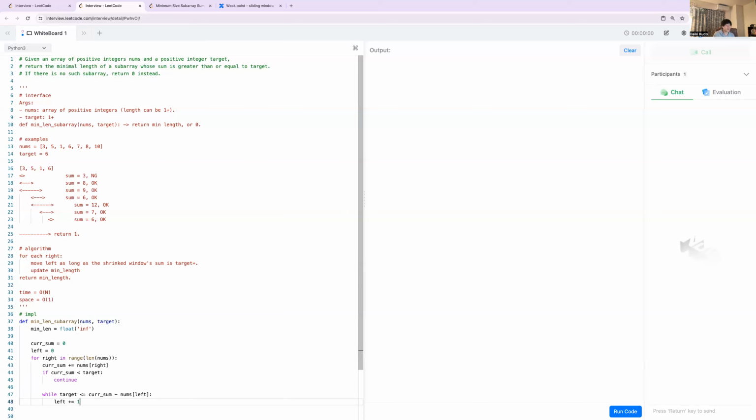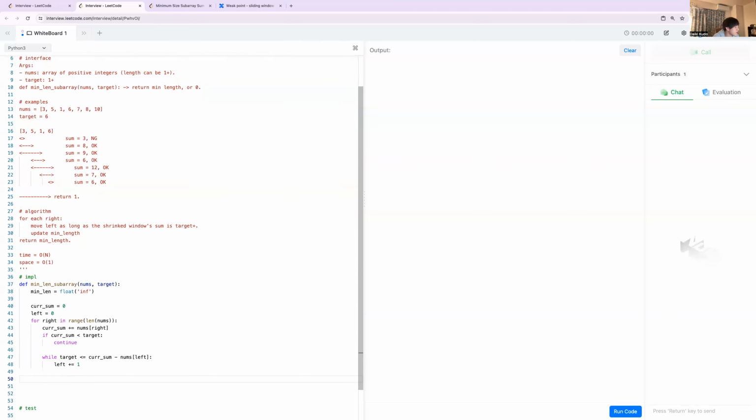The condition that I can move the left pointer is that even after moving the left pointer, the sum of the subarray has to be equal or more than target. And while it is met, I can move the left pointer. I'd like to move it as much as possible, so I used a while loop here.